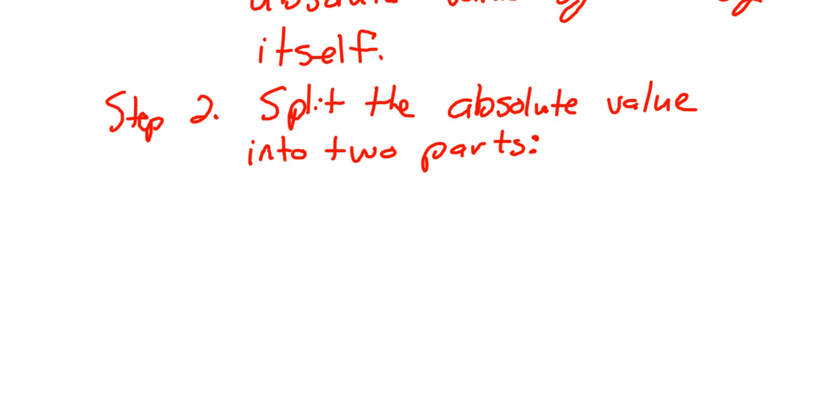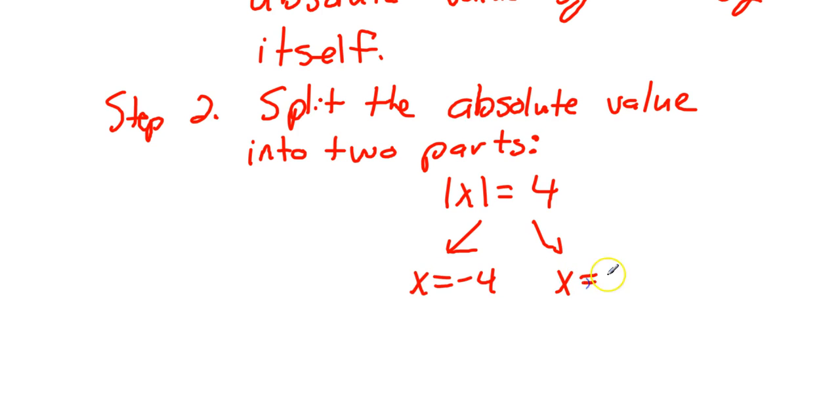That's what we're going to do like we did on the other part. If we had an absolute value of x when we had 4 a minute ago, that's where we'd split this thing up. So you had absolute value of x equals -4 and x equals 4. And again, we're going to keep getting more complicated as we go along. Now, when you split it into 2 parts, that's where you want to remove the absolute values.